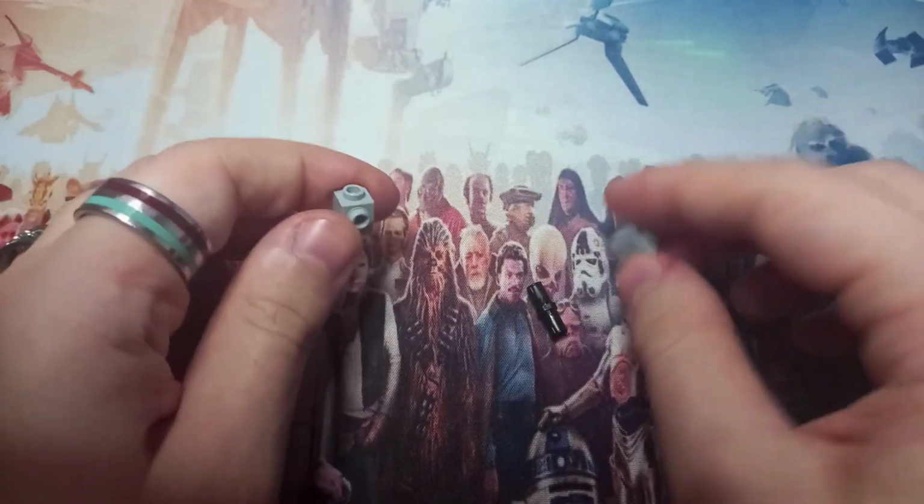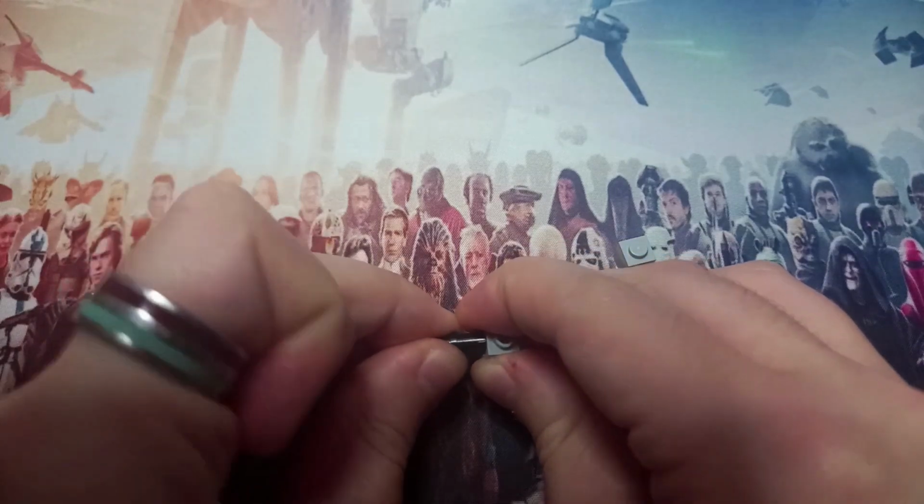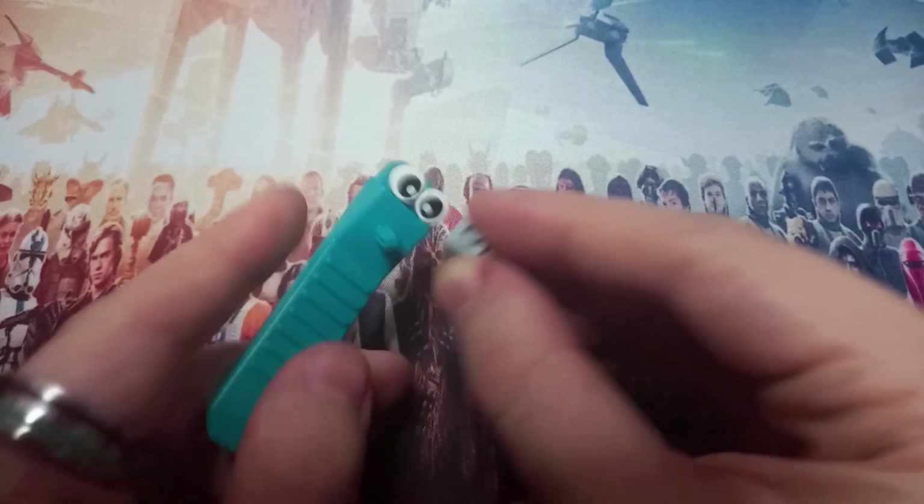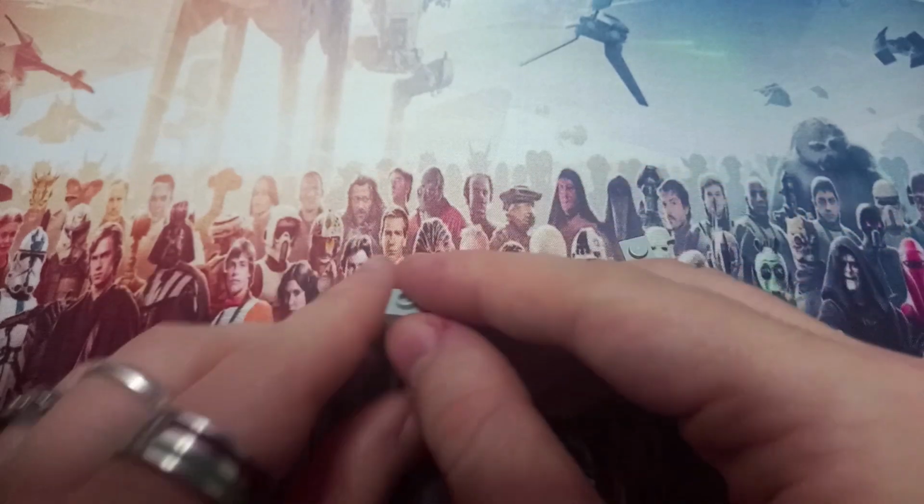So there are different pins for different purposes, and the easiest way to get this out is with a Technic pin. However, you can also use a brick separator to push out your pins. So if you didn't know that, now you do.